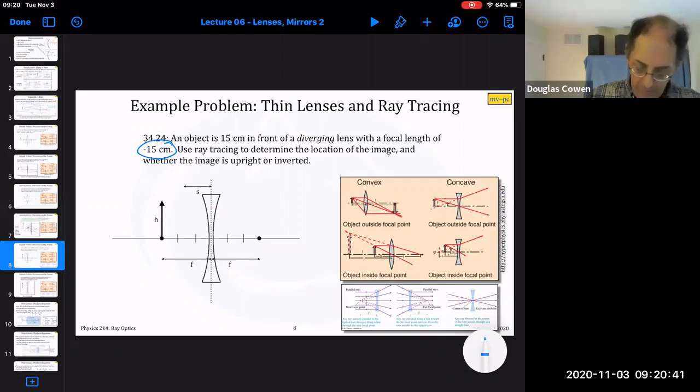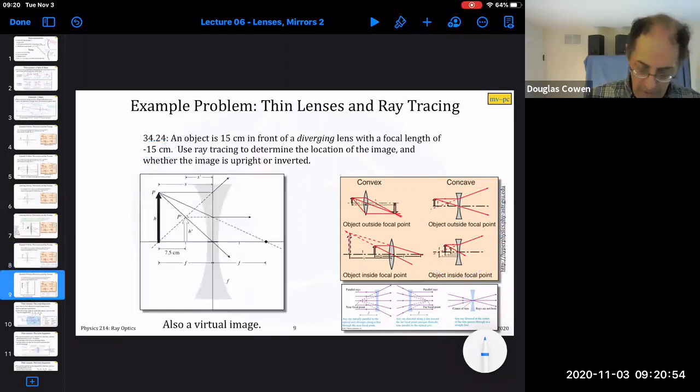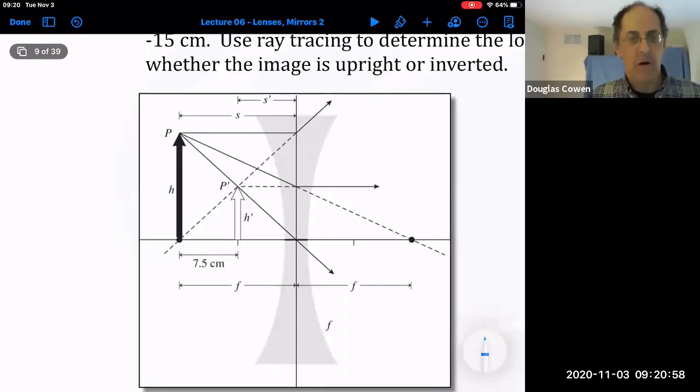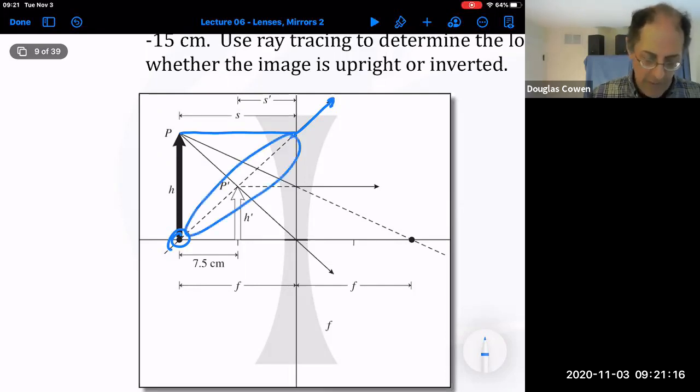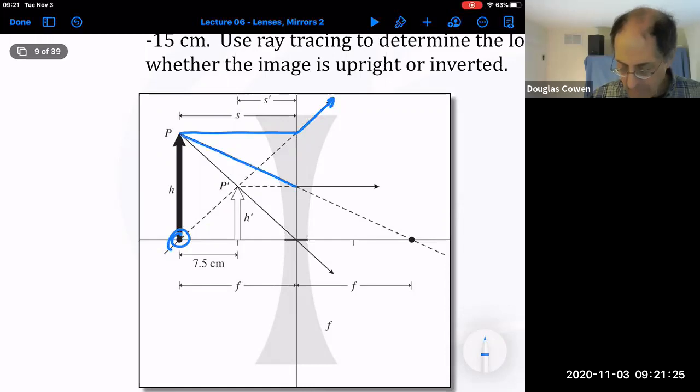So for this particular problem, we have to use one of these two cases on the right-hand side of the figure on the right for the concave. And if you draw the various rays, what you'll get is the following. So the image is the dark arrow. A ray that's coming out parallel to the main axis will get diverted such that it looks like it's coming from the focal point. So that's what this dashed line indicates. It looks like it's coming from that point back there, which is the focal point in this case. The ray that's going towards the focal point on the other side, that's what this dashed line is meant to indicate, will emerge parallel to the main axis. And finally, the ray that goes through the center will continue undiverted.